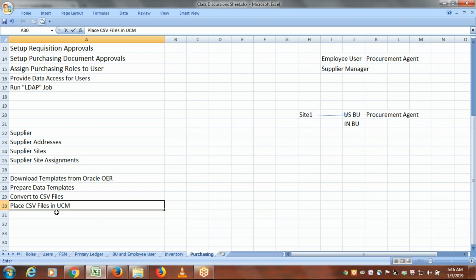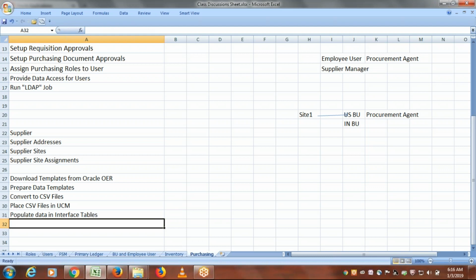Okay, it's an optional process, and you can populate data in interface tables. Once data is available in interface tables, the same data you can populate in the base tables.